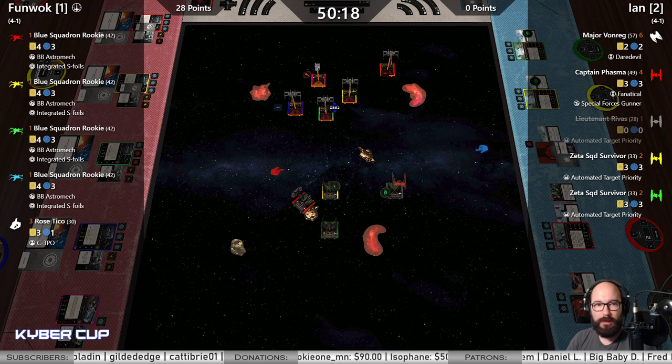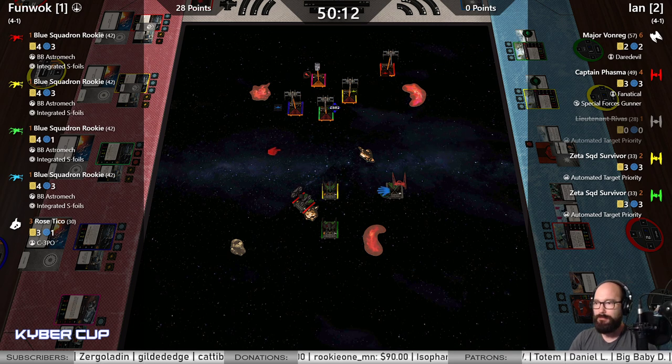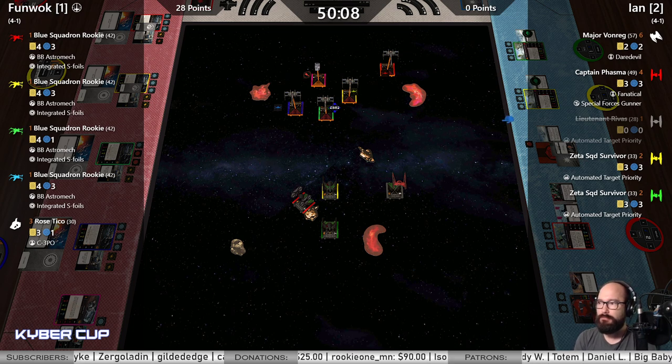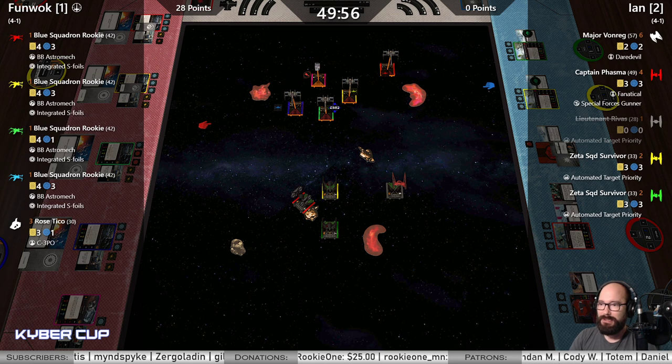So is that an actual... Yeah, 2 damage in a green. Didn't need a target lock to do it. Wow. Well, 50 minutes left. Rivas dies for 2 shields on green. Phasma not being around, man, that was a real bummer.